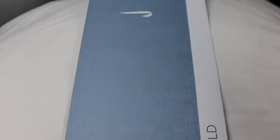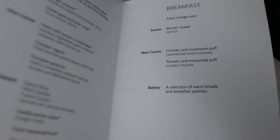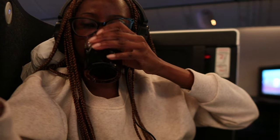She then came back and asked what I would like to eat for dinner. I believe she had given me this menu immediately I got on the flight, but I can't remember, so don't quote me on that. For some reason, I didn't get the dinner side. I'm trying to eat breakfast. And she also asked which drink I would like to drink with my meal, and I asked for a Coke.